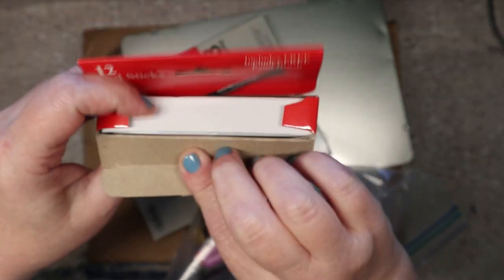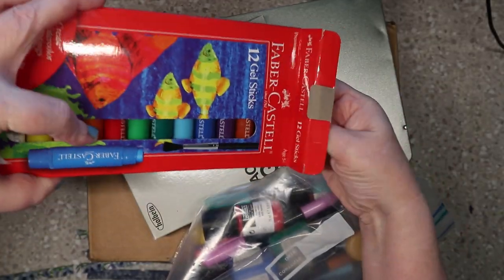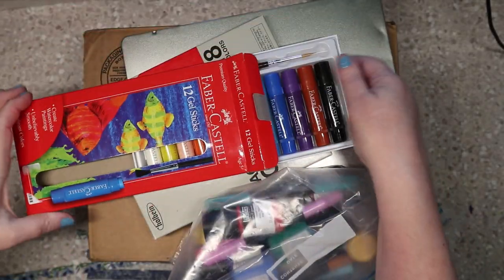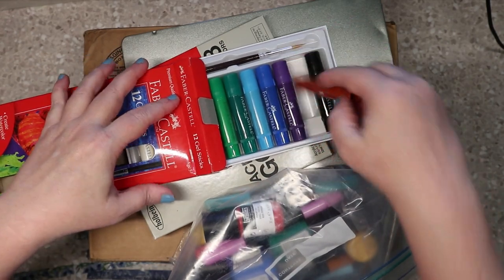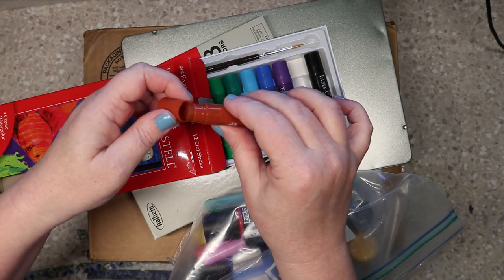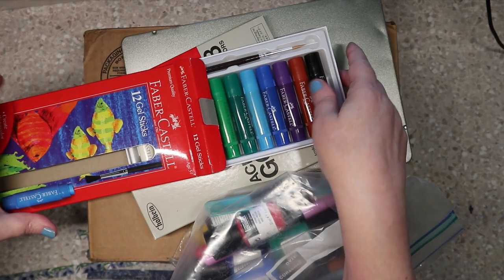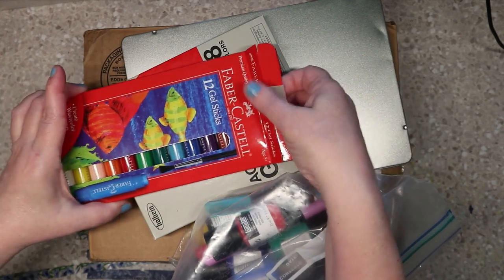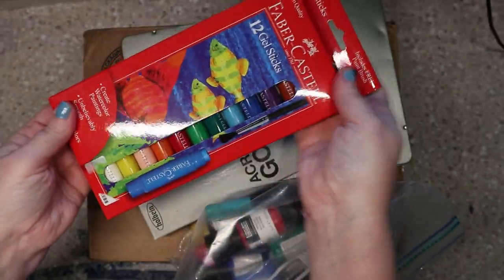I have gel sticks that Astrid loves, and I've been fighting with her to leave my gel sticks alone. These are going to be her own little lipstick gel sticks. These are nice. And they come with a little paintbrush, so she'll be thrilled about that. She hasn't looked in the box yet. I know that these are meant for her.